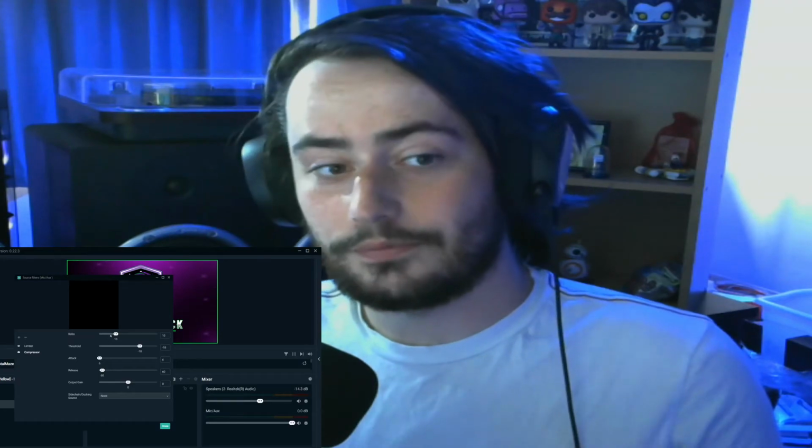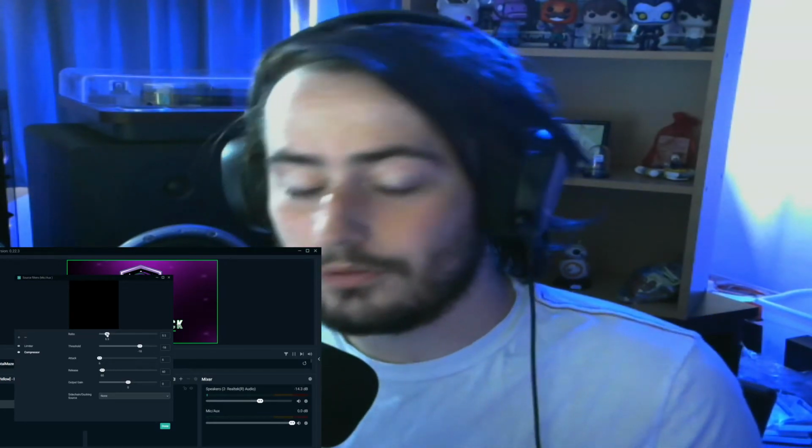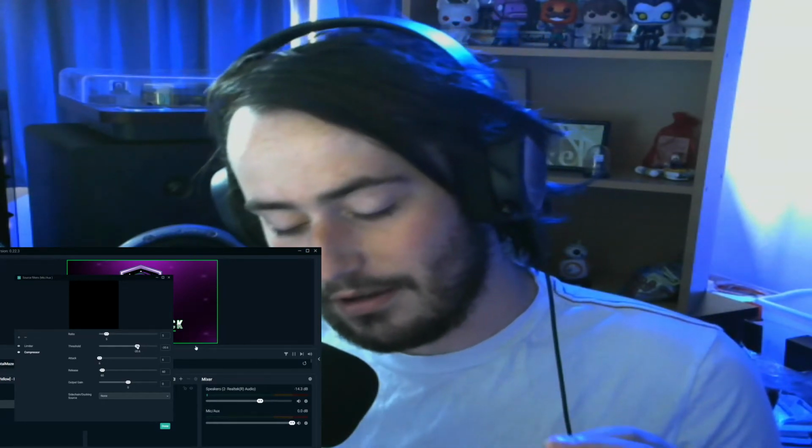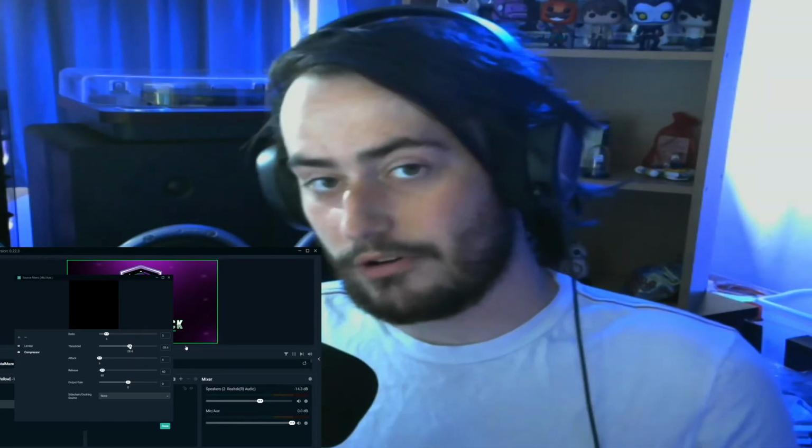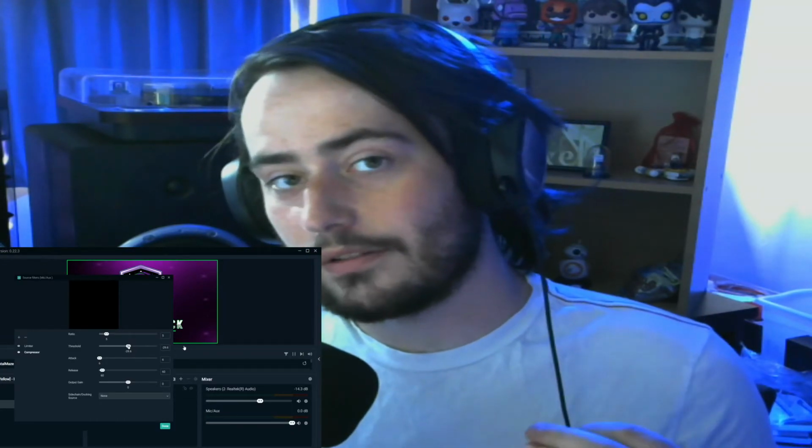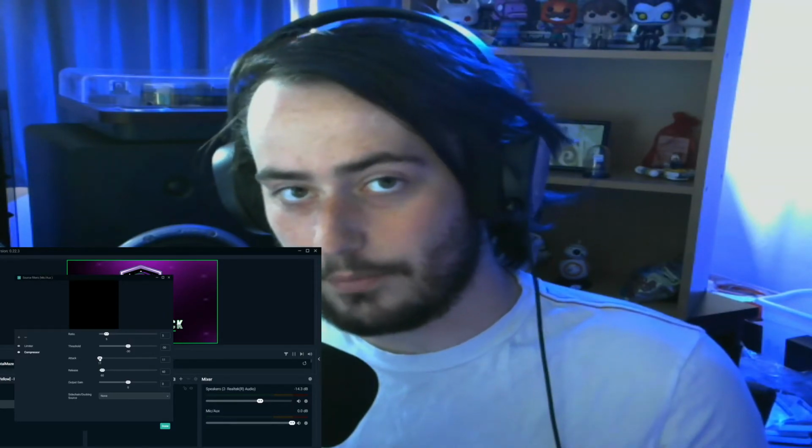Now, there are some subtle things to do here to make it better, but I would say play with it. If you crush it too much, there is a gain button on there. But be very cautious, if you add too much, it will make the signal degrade a bit more on top of that. The last little thing that I would suggest adding, and this more goes for people using headset microphones, or if you're still saving up for better equipment and you just got the cheap stuff to get in, it will last you a while.